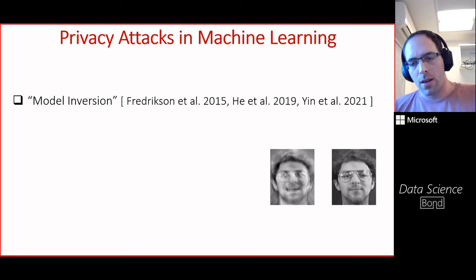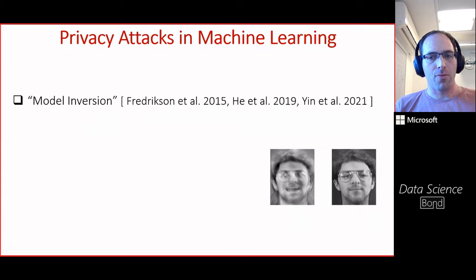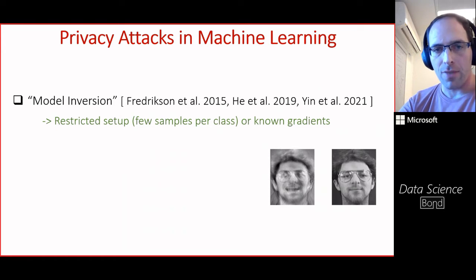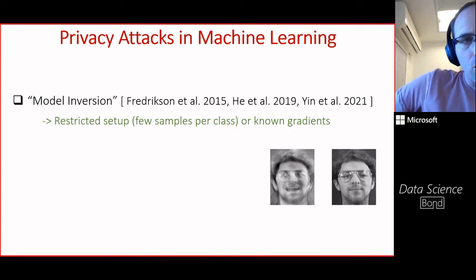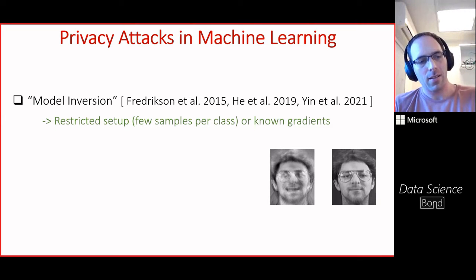So there is a nice line of works that show that using this method, you could retrieve something which is related to your training sample, but it is a fairly limited setup. For example, in the seminal work in the field by Fredrikson, they train a classifier to classify faces. They have about 40 faces that they want to detect in images, each face is going to be a class, but they only have about 7 images per face.